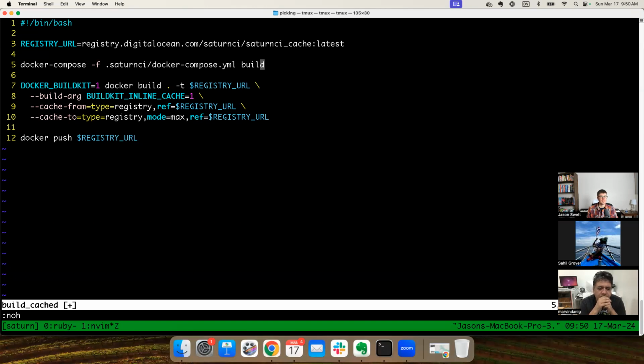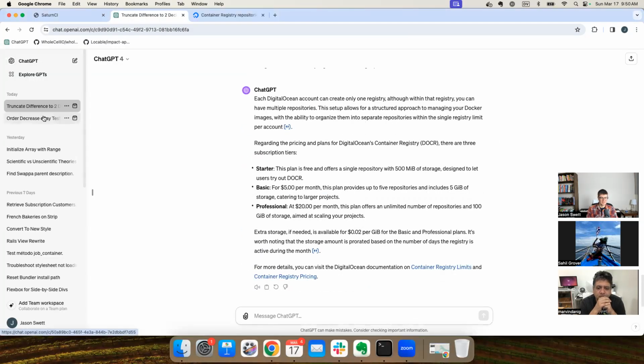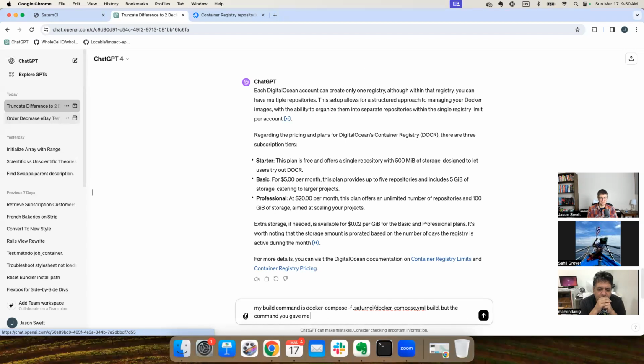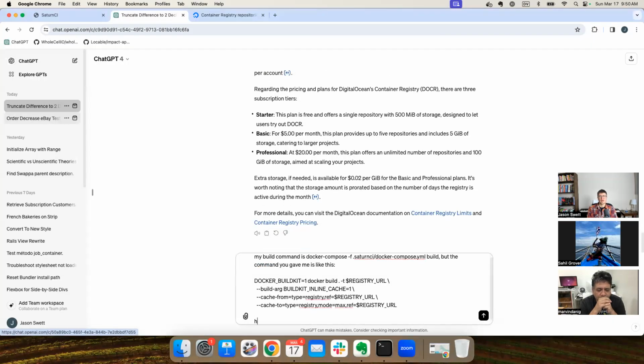Okay, now I don't understand how to reconcile these two things, so I'm going to ask. My build command is this. The command you gave me is like this. How can I modify your command to use my Docker compose file?